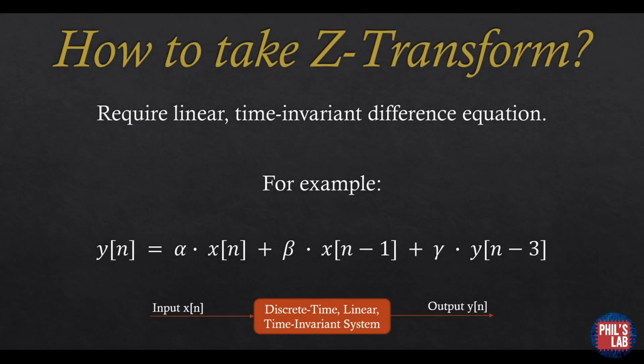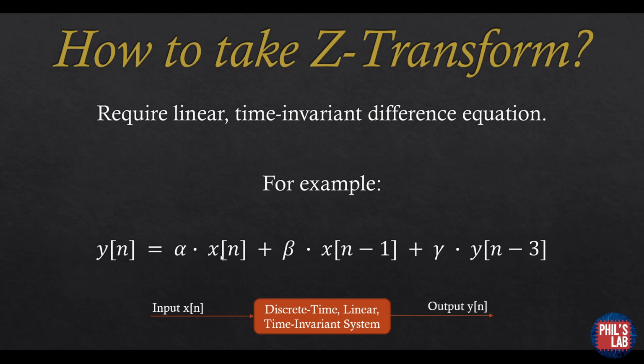As I said before, we won't be looking at much theory, but I'd like to tell you how to actually take a Z transform. Even if you haven't heard of the Z transform before, it's actually really simple to apply. Again, we require a linear time-invariant difference equation. For example, this one here. We have an output, which is y, and an input that is x. This could be, for example, a really simple block diagram of the system. We have an input x, this goes into the system, it does something with it, and it produces an output. Now, in discrete time, we don't have differential equations, we have difference equations. So something like this.